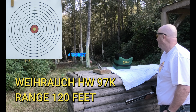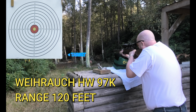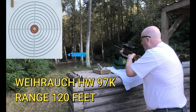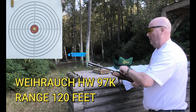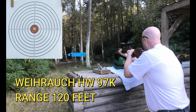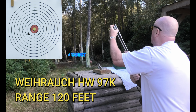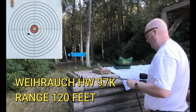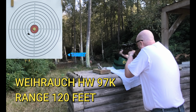HW 97K, 120 feet. Safety is off. Oh. Safety is off. Where did that go? Seven. To the left, lower. Safety is off.